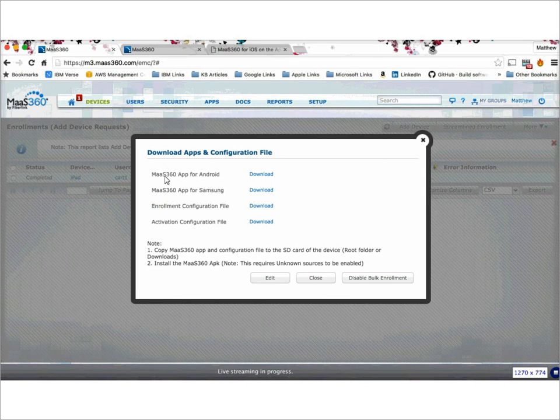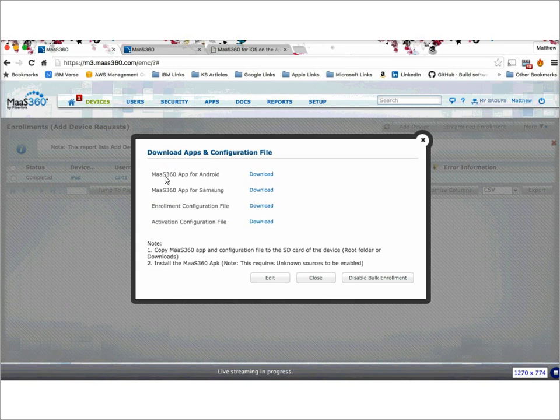Now, the way that Google works currently, you still need to have a Google Play ID if you're going to be using public applications and pushing those to the device. Google has stated in the past that they have on the horizon a similar feature to Apple's VPP. I don't have much more information than that on it. I don't know what it'll look like or when they plan on implementing it. They've had one for education for a while, but to my knowledge has never been implemented with an MDM solution.